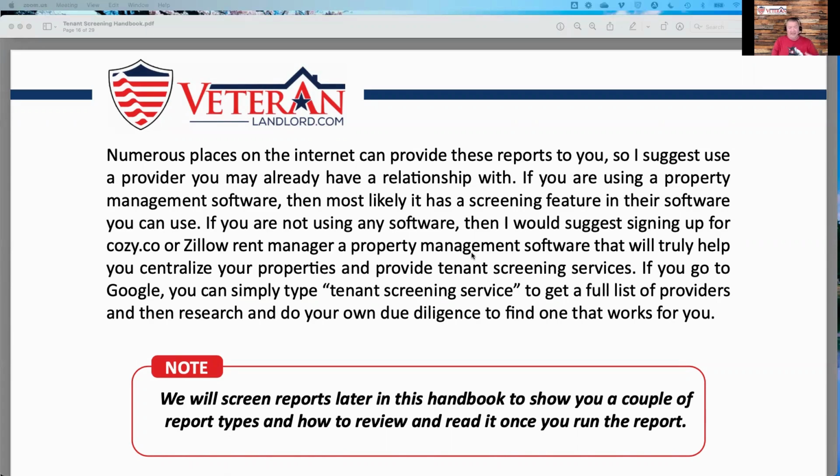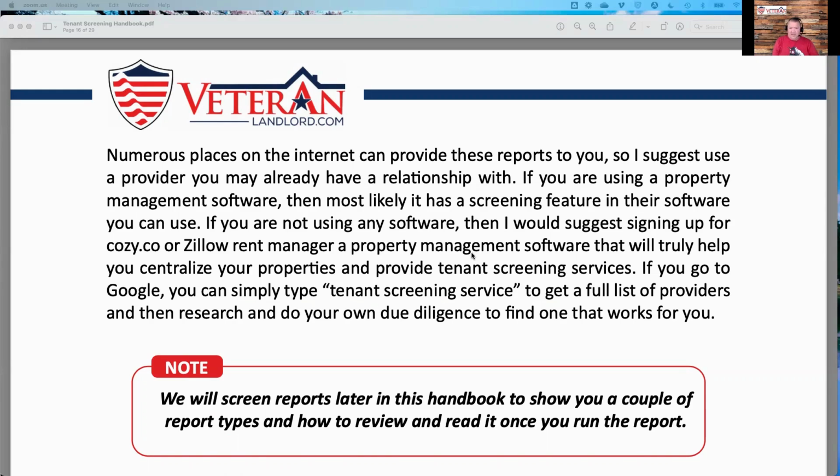Then there comes the method of how they make the payment to you. Now, the nice thing is you can use Venmo and other cash apps to transfer money around. So it is faster for them to transfer, but it just becomes a little bit more of a pain to gather the money that they need to pay for that application first. You absolutely need to wait till they pay for that application before you start screening them, because nothing's worse than spending your $20 or $30 to screen them only to find out that they're not going to pass, that they already applied, they're not interested in your unit anymore, and they move on and they don't pay you for the money that you just spent. And now you're out money. That's the last thing you want to do.